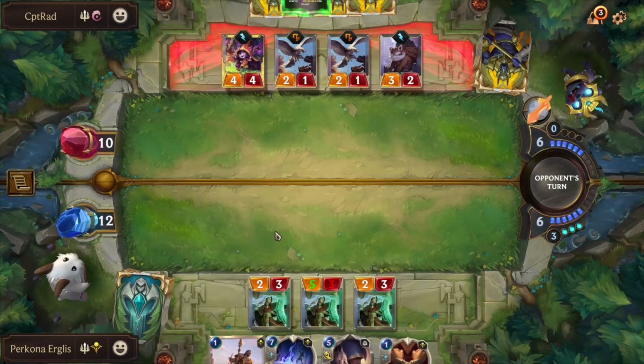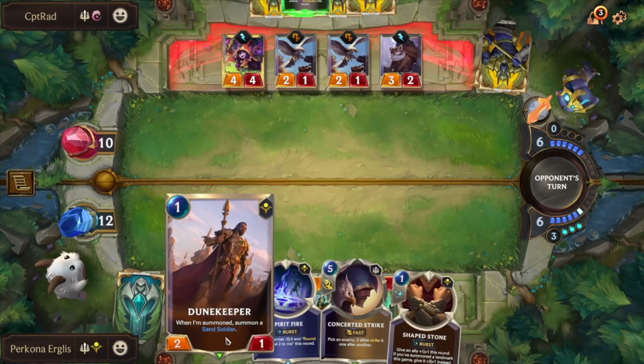If he develops, we put down the Doomkeeper just as a blocker.